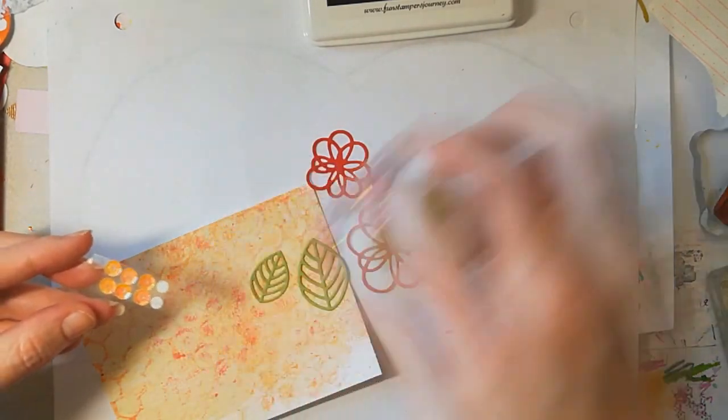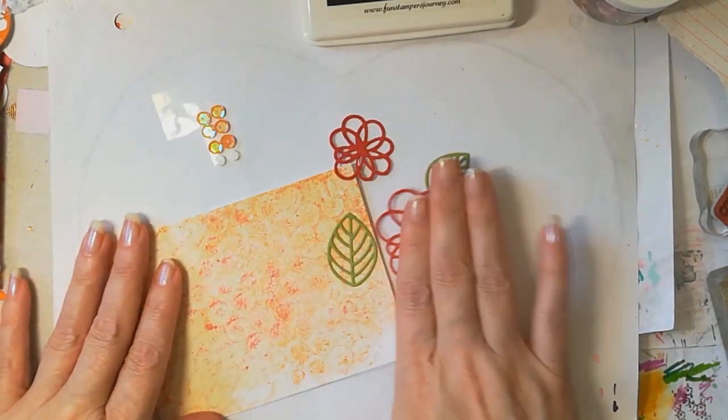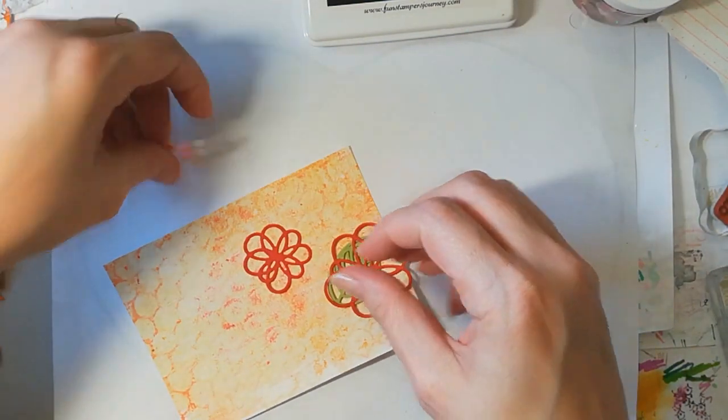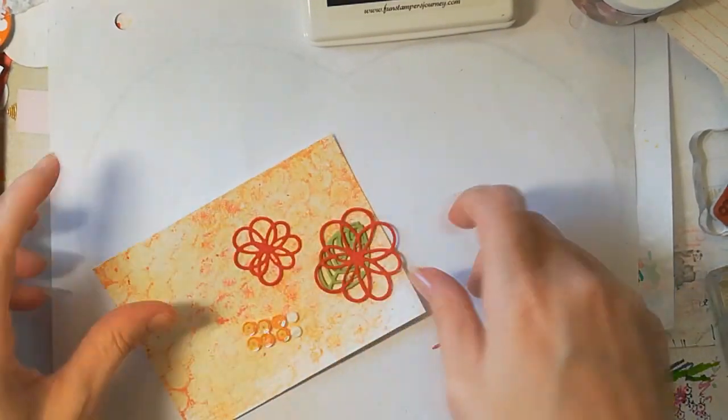So you can see that in there. So that's what I chose because it kind of matched this background paper, which I made with my gel press and some bubble wrap. So that's what I sent her. And what I've done here is I've actually put these sequins on some glue dots just to make it easier and quicker for me and for her as well.